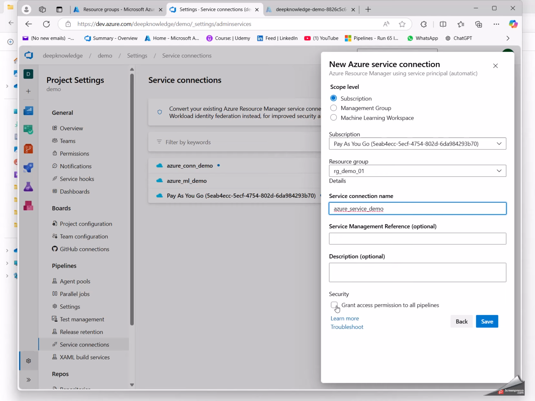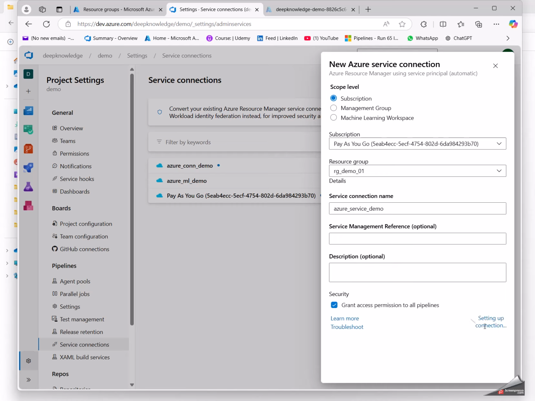And important, you have to check this grant access permission for all pipelines. So if you have many pipelines, this connection is enough for all pipelines. You don't need to create extra services, and it's only for a demo, because I already have one here, but let's continue. I will create this, and now click save.